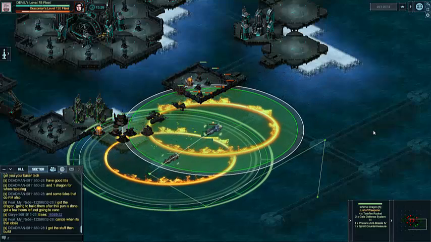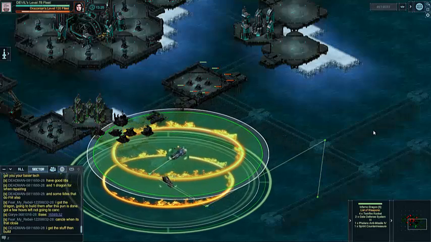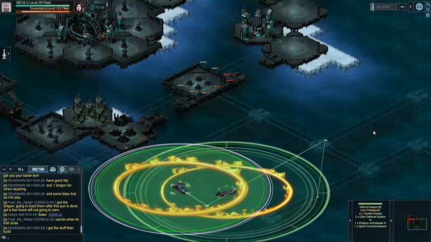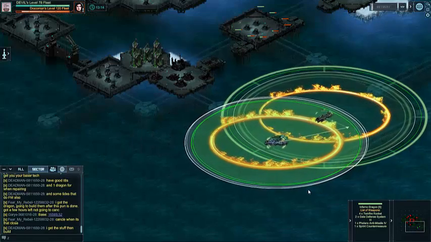So this is what we mean by plotting your course. You see how they're going to take the corners and still stay the same distance the whole time? Okay? So that's just how that works. But now let's get back onto track.